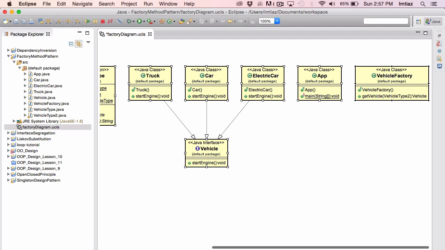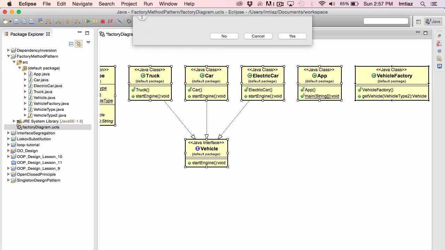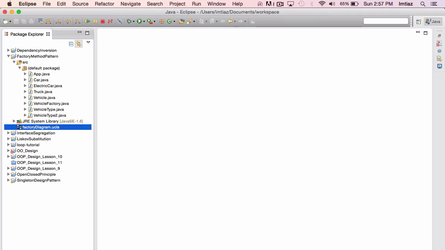Now, if you're studying this course, I would recommend you actually go ahead and draw diagrams out yourself on a piece of paper or use some kind of diagramming tool rather than using this automated utility. But for those of you that have already completed this course, I think this is a great tool to have in terms of studying new code bases that you may find at work or in projects that you participate in. So let me close that for now. I'm not going to save any of these changes.